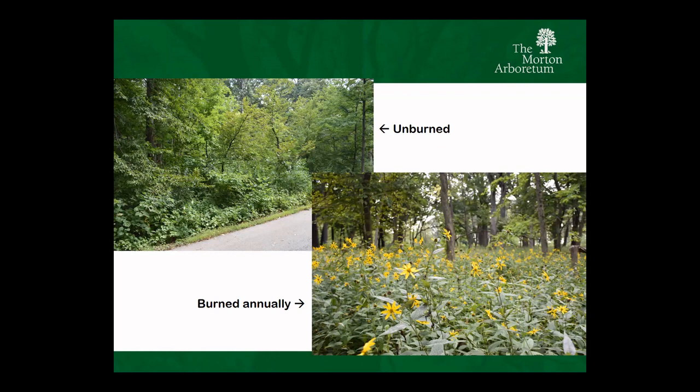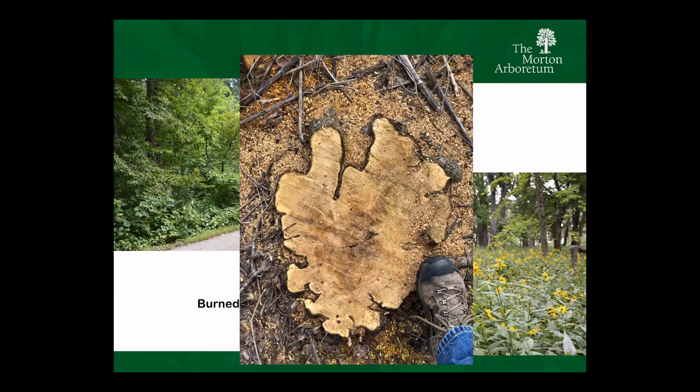And so by the time I entered the scene in the mid-2000s, there was a substantial population of large diameter woody invasive shrubs still on site, until about 10 years ago when we broke out the chainsaw and started cutting the remaining individuals down in this forest. And so this is the stump of a Rhamnus cathartica, the European buckthorn, probably one of the largest ones that we had on our site. So we now use fire with other components for a kind of 1-2 punch to tackle these invasive species.